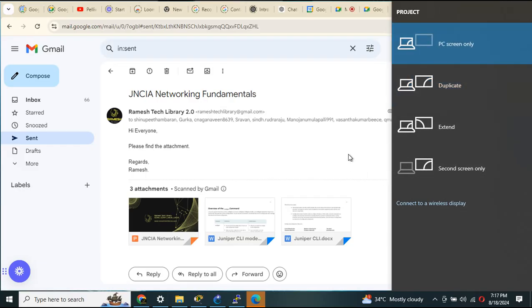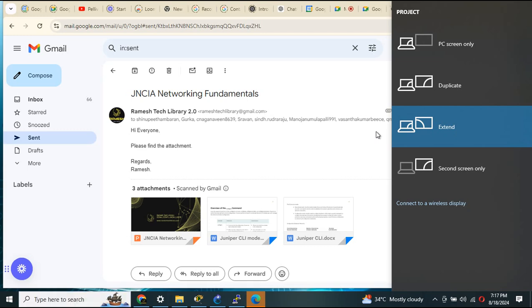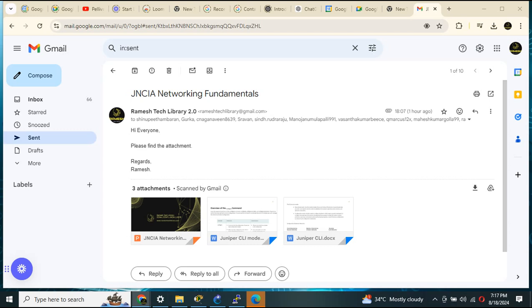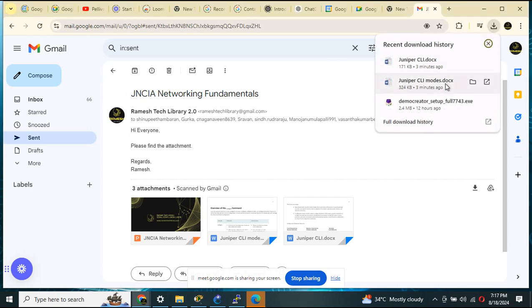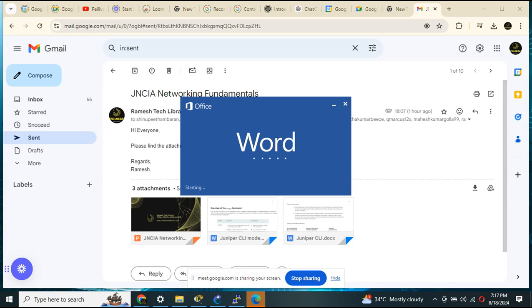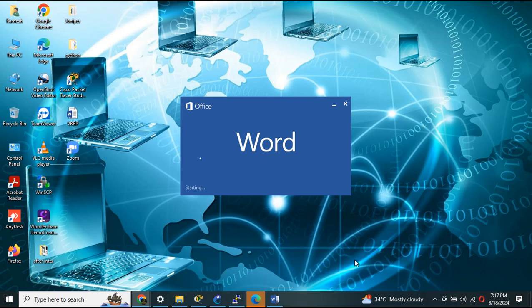Extended screen, extend, right? Yeah, got it. Thanks, Sravan, you're always a savior for me. Let me share my screen now. Are you able to see my screen? It's loading now.